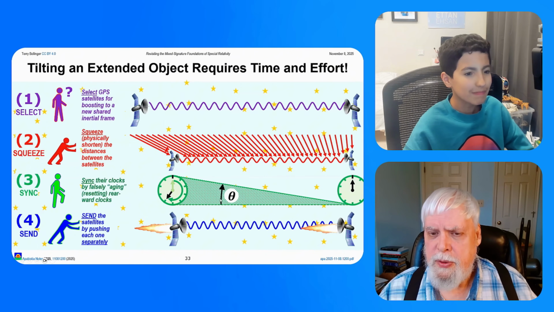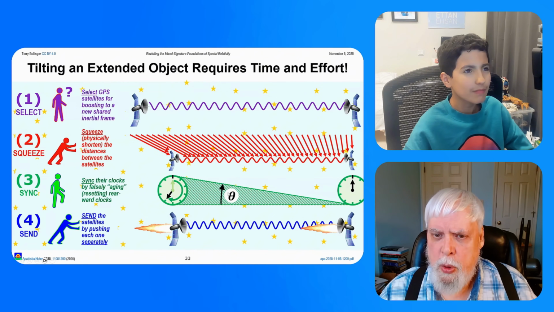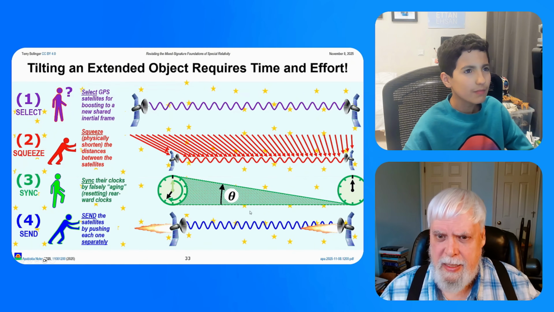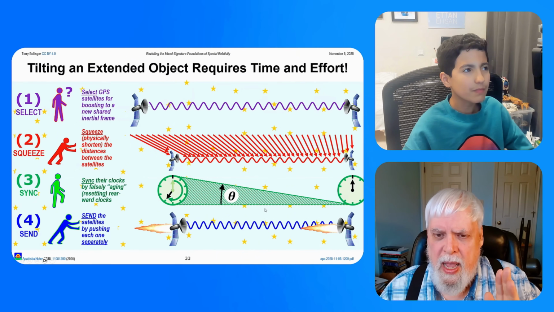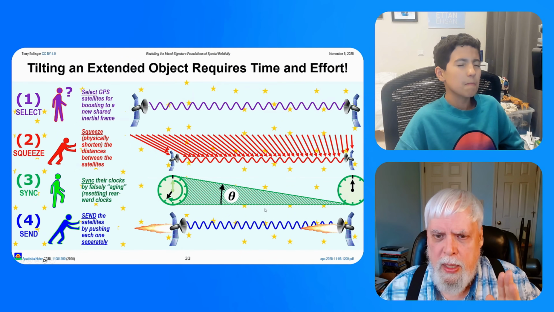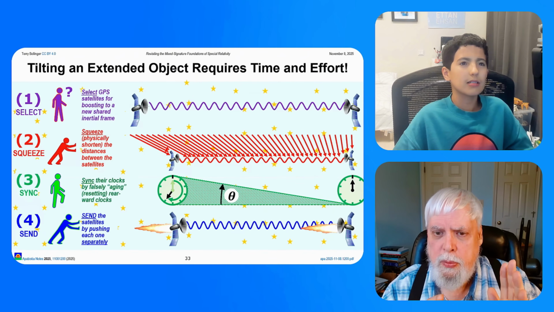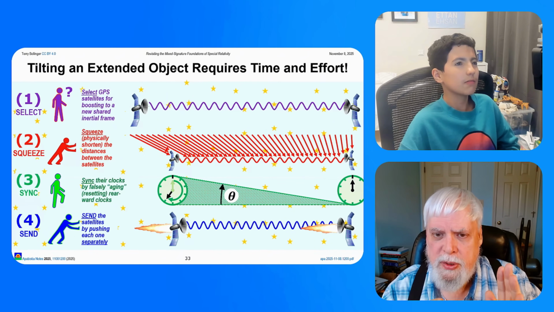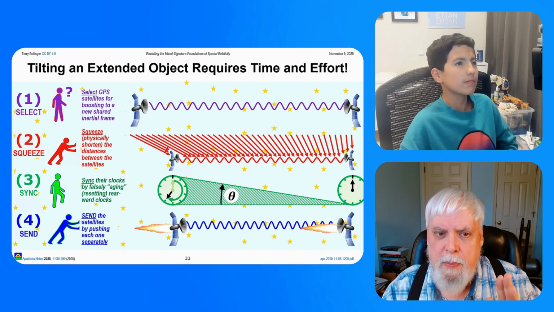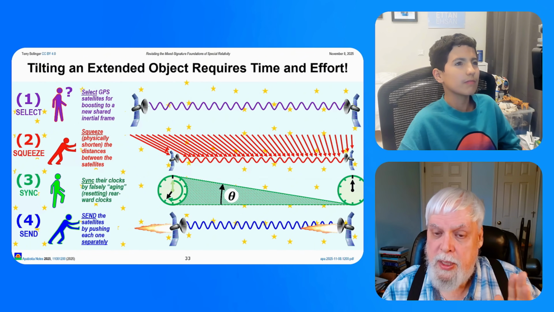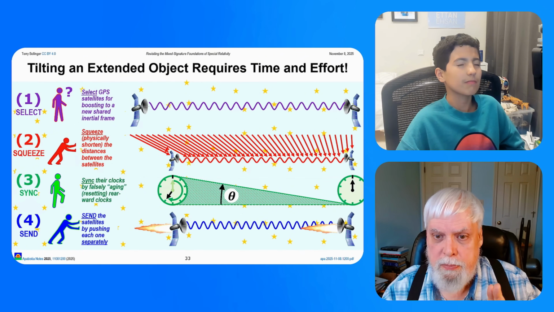So the idea that, for instance, Lorentz contraction requires actual fuel-propelled movement of satellites into new positions is not a common image that people have in their head. And yet, if you want to move that set of satellites into a new space-time coordinate system, you have to do it. And that means it's going to take you time. If these satellites are far apart, it's going to take you a lot of time. It's going to take you fuel. You have to actually turn some jets on and move the satellite.